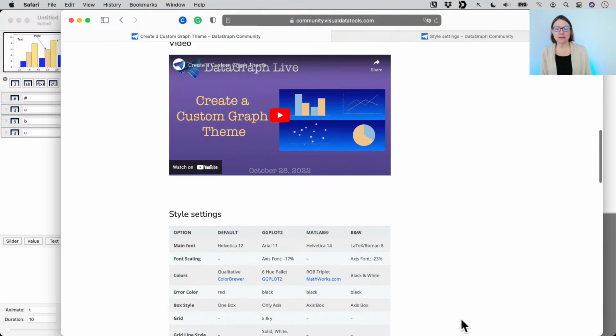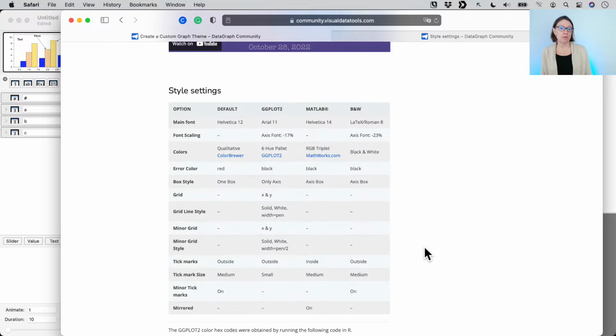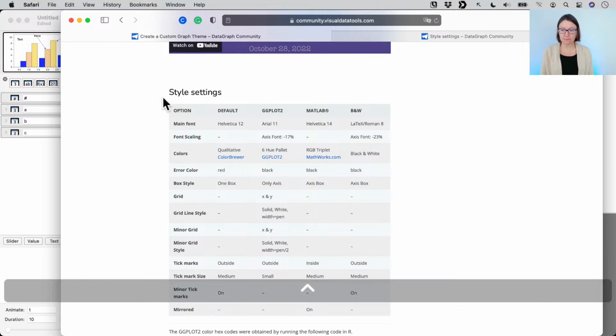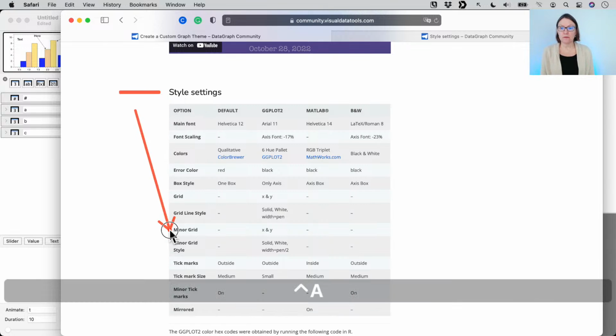But here you'll also see a table that describes each of the themes that we've currently uploaded. And so what do we have here? This is, for example, the style settings, where you can see the option in the column here and each of the different files that we've currently uploaded: the ggplot, the MATLAB, and the black and white, and the default.